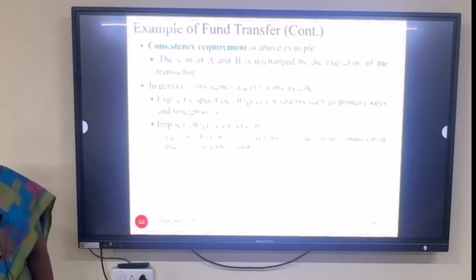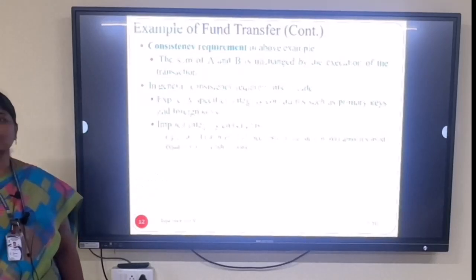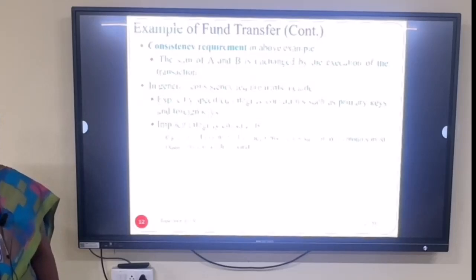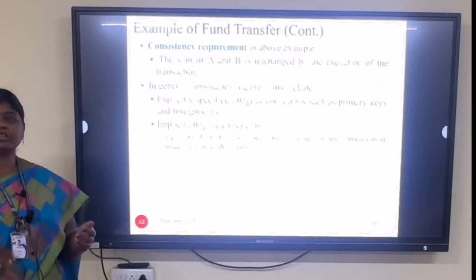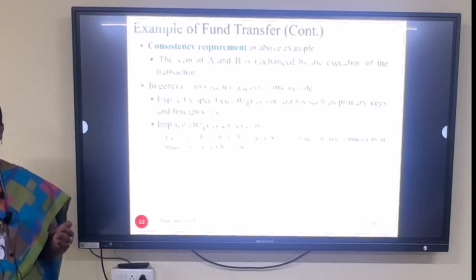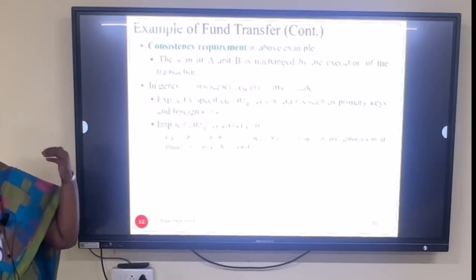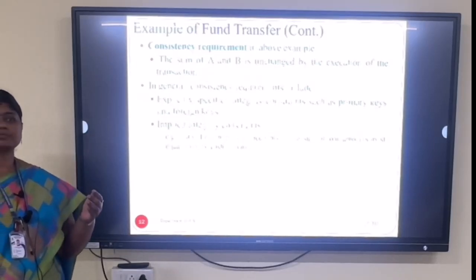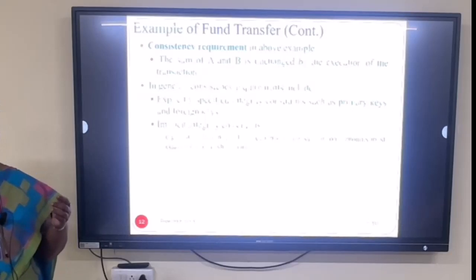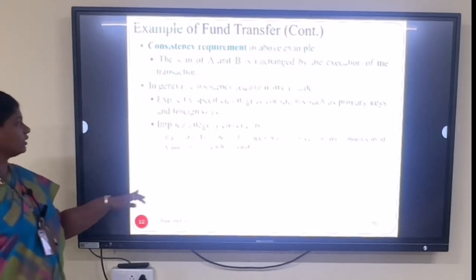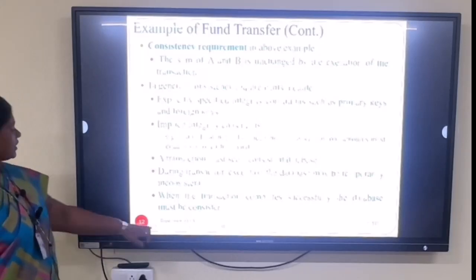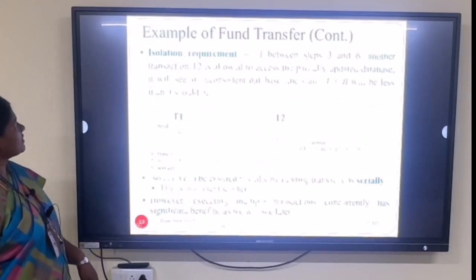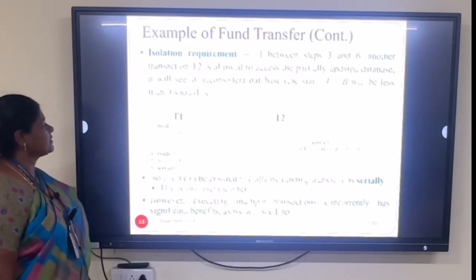And if you are going to close the account and there is any loan in our bank, we may not be able to close our account. In the sense, if we had a loan, we need to close that loan, and only then may we go for the closing of the account. So those are some of the integrity constraints. These are all the things we had already discussed. This is the second example.